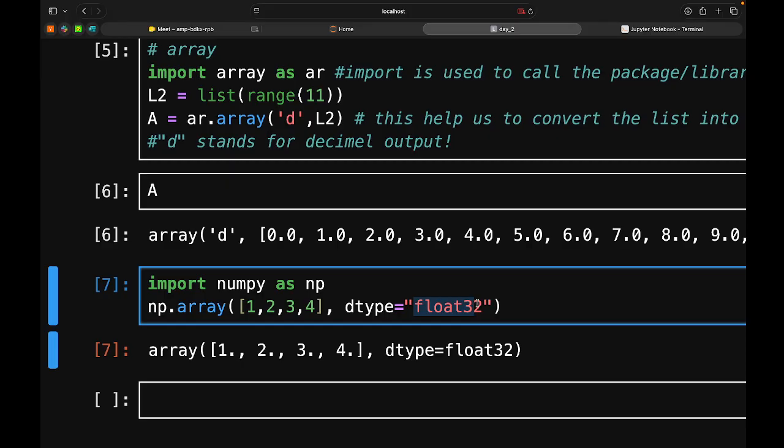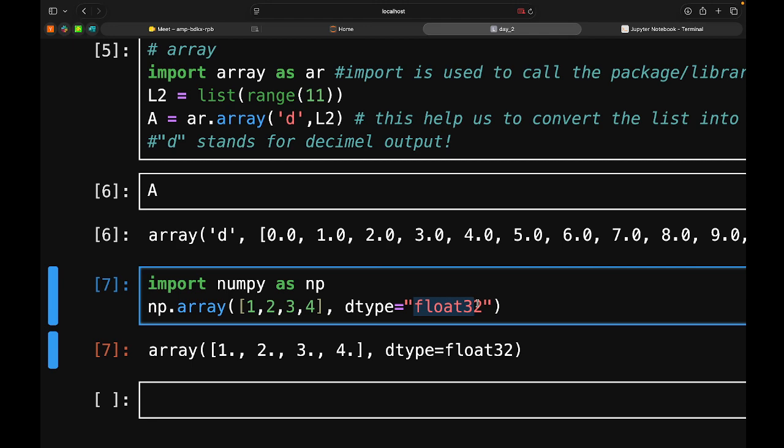So these are different data types. Float16 is faster, but it remembers less data. Float32 is medium speed, but contains more data, and float64 focuses on more storage and less speed.